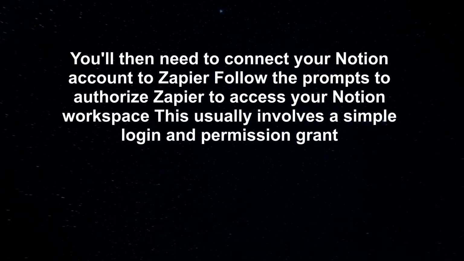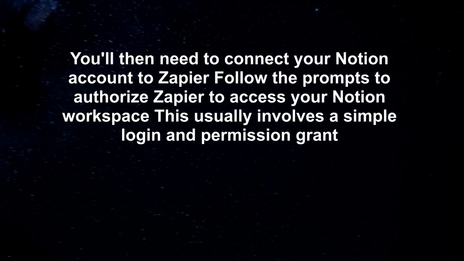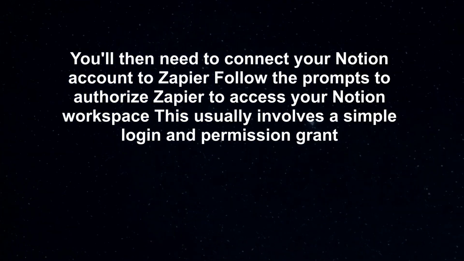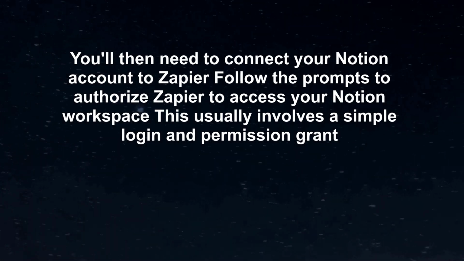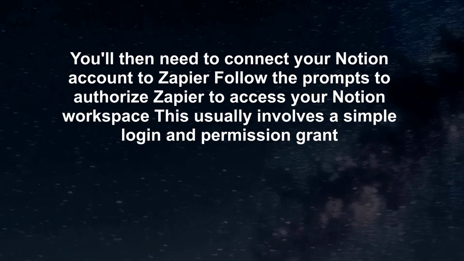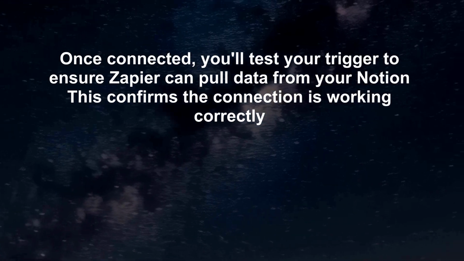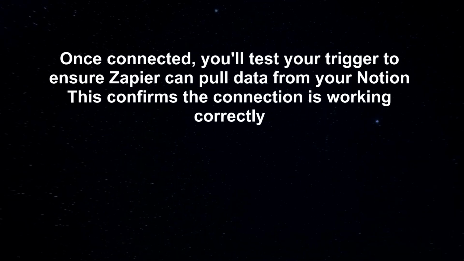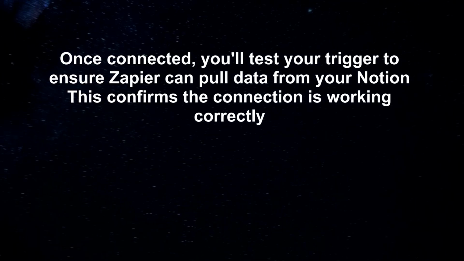You'll then need to connect your Notion account to Zapier. Follow the prompts to authorize Zapier to access your Notion workspace. This usually involves a simple login and permission grant. Once connected, you'll test your trigger to ensure Zapier can pull data from your Notion. This confirms the connection is working correctly.